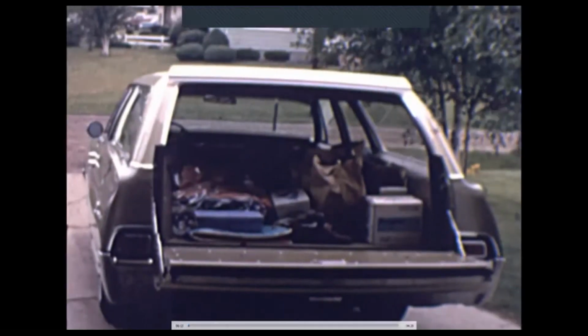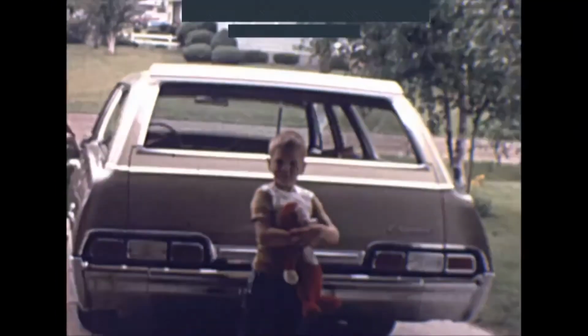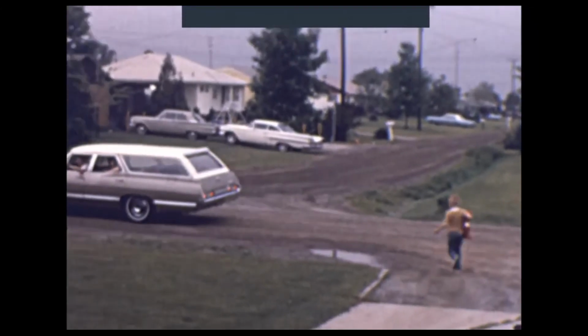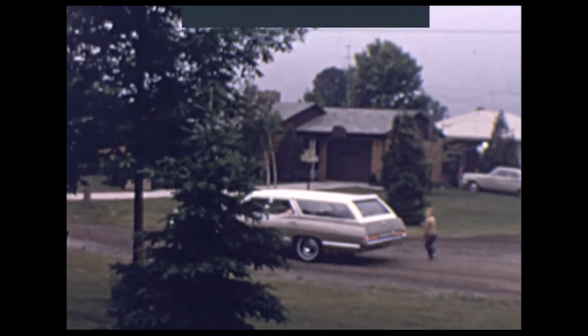And we are getting ready to go off on our trip. Hang on a second, let me close that down. There's probably a box at the top of the screen I don't know how to make go away. That's the meeting controls. But we're getting all ready for the trip. Dad, the guy that photographed this, has a sense of humor. So there's the family going off, and the kid and his animal are running behind. And luckily he gets to go.